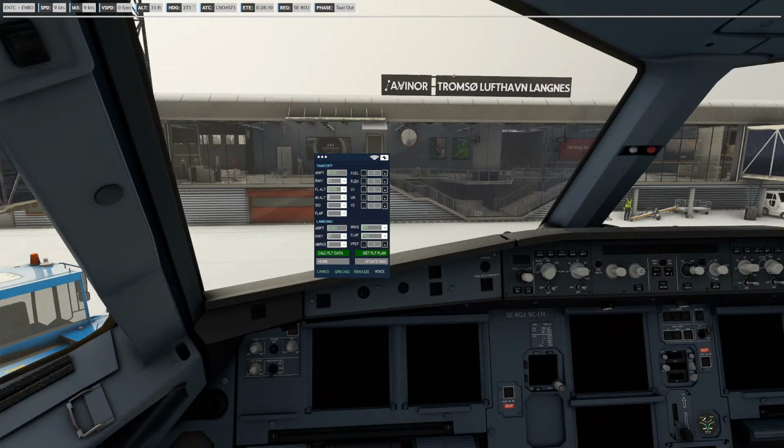Let me see here. Let's check real quick. It looks like there is a SID. All right, yeah, definitely there is a SID, so we're going to say yes. And we're going to do flaps 1, so 1 detent, which is flaps 1. The arriving airport is, as you can see, ENBO or Bodø, I believe, and runway 25 is the arrival runway.